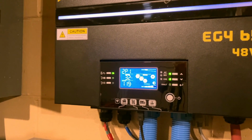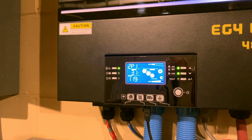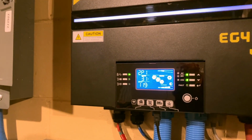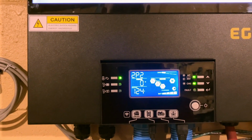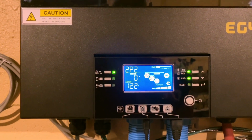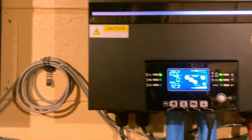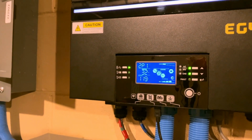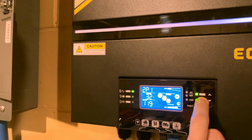So it seems like it's trying to be smart in the fact that it's only charging a little bit, 30 amps when its max is 50, and yet it's kind of causing a phase imbalance because it's not charging the same from both phases. So it's just pulling nothing over here and 32 over here.